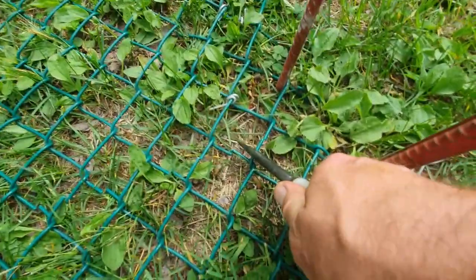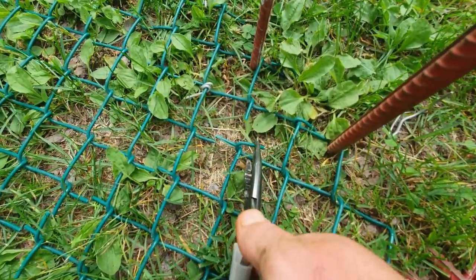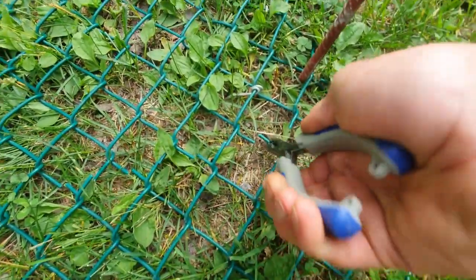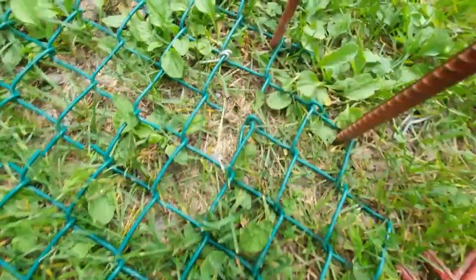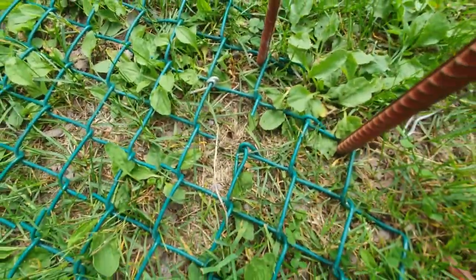Then you take that and then pinch. Yeah, I can do it with one hand. Then you bend, and yeah, much easier with two hands though. And there you go. You've got one side and then you got to do the other side.